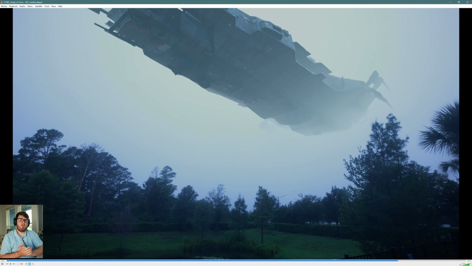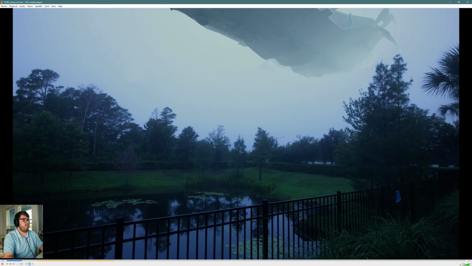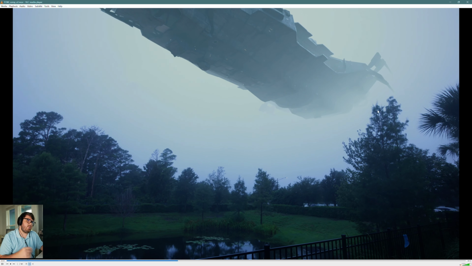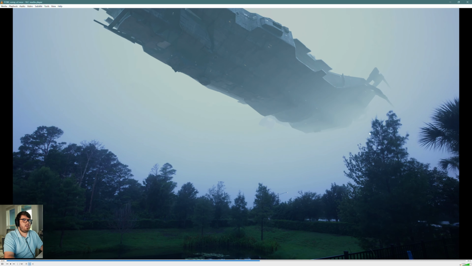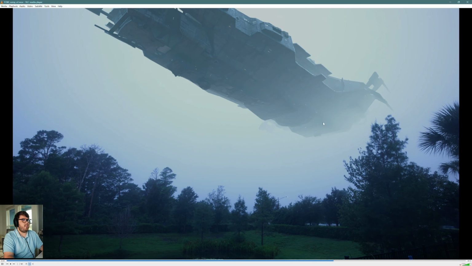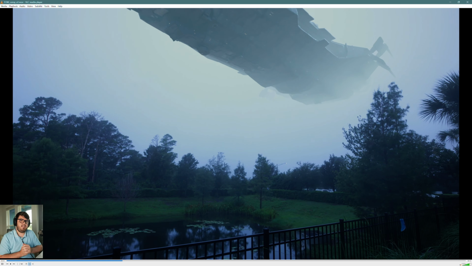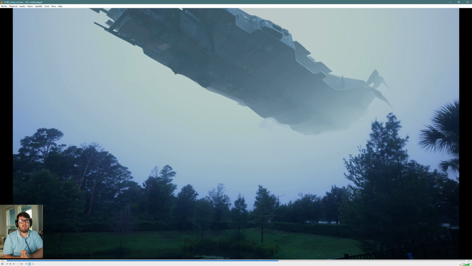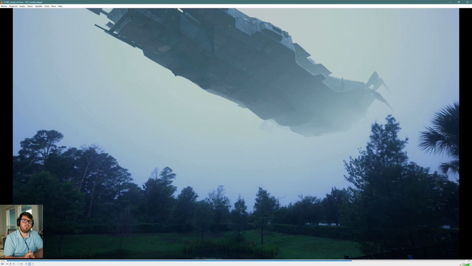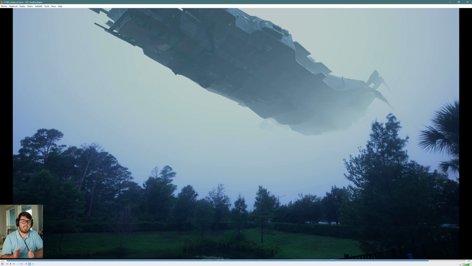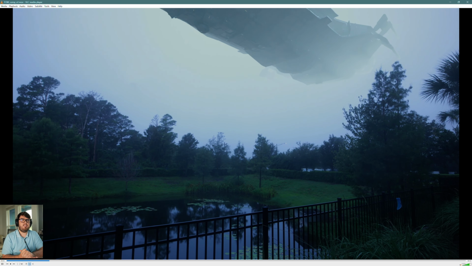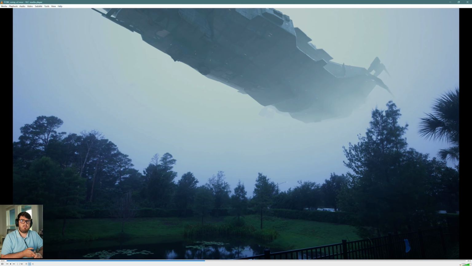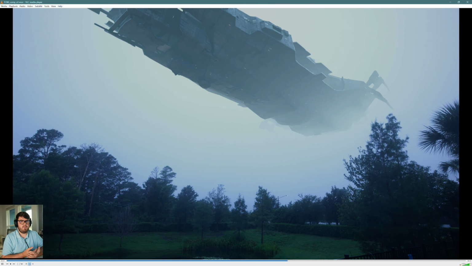You can get a lot more advanced into exactly matching this if you want to have any movement, maybe cutting out some of these trees or doing a luminance key or anything, so it actually goes in front of the trees or anything like that. But this is a relatively easy shot, and especially if you have a foggy day yourself, I definitely recommend you guys go outside and film some of your own footage, either on your iPhone or if you have a camera or anything like that, because this is a very easy shot that you can do to learn not only visual effects, but how to actually film for visual effects as well.